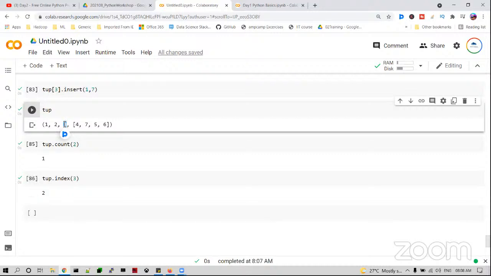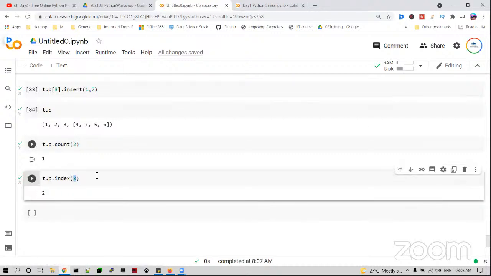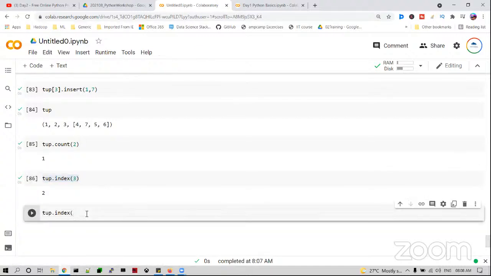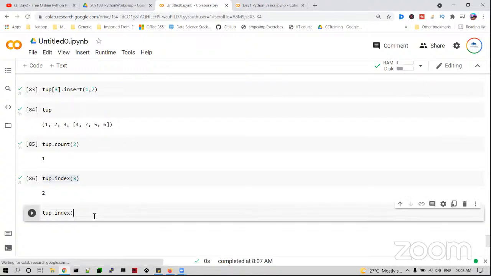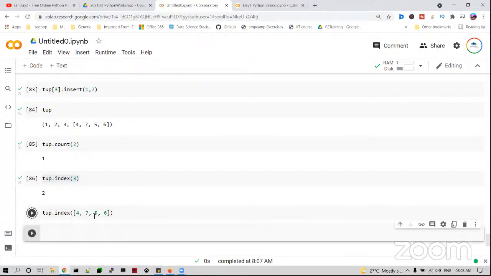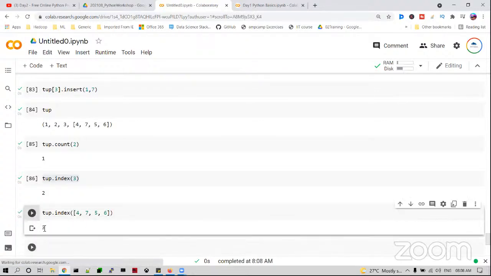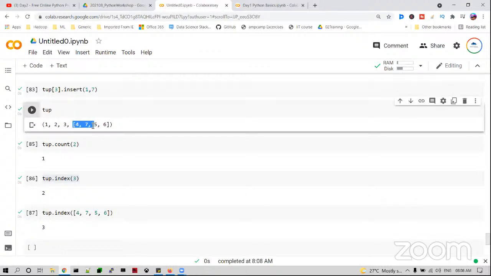So this is the second index of the value 3. Let me check another one. 4, 5, 6, 7. Okay, this is the third index. Like that, it just locates.